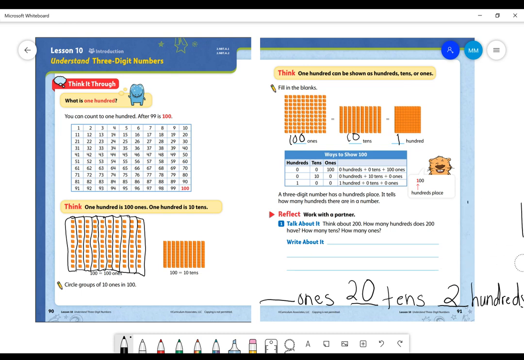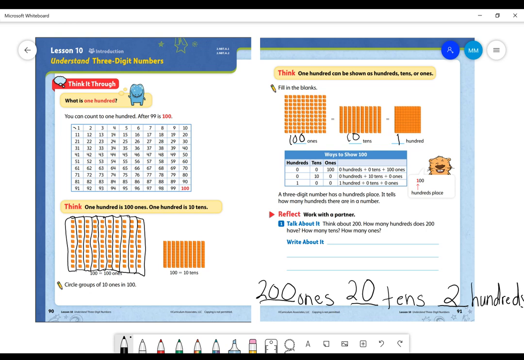Now, I'm going to be honest. I'm not going to draw my ones because how many ones would I need to show 200? If I had to draw 100 ones to show the number 100, how many ones would I need to show the number 200? What do you think? 2 hundreds, 20 tens. What would go with the ones? How many ones would I need to show 200? If I were counting by ones to 200, how many would you need? We would need 200, just like in our 100s chart. In our 100 chart, we had 100 ones to show 100.